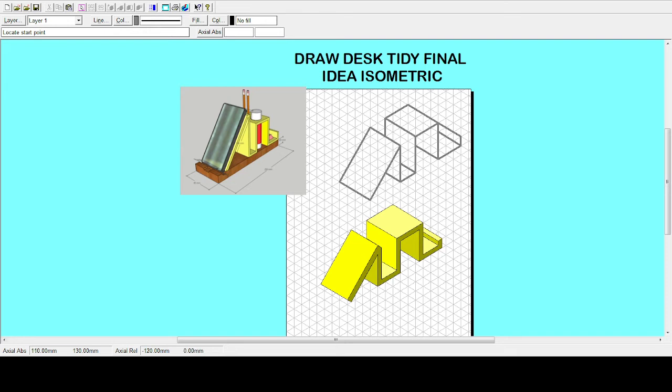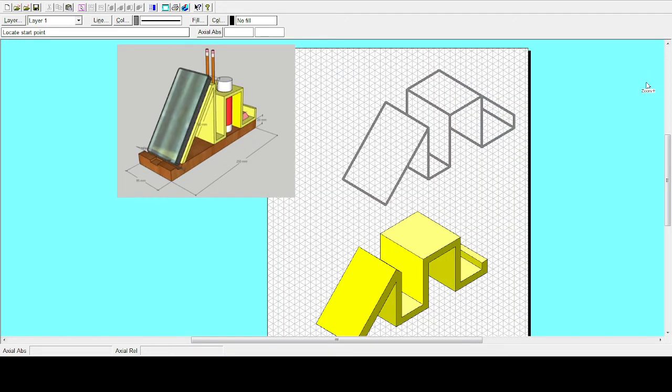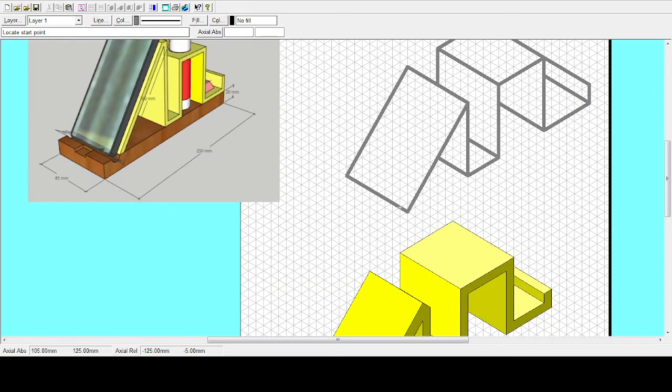You might also want to add in an additional parallel set of lines here. This is more the challenge level. I'll quickly do that. To do so, I'm just going to need to change the grid spacing here, halve it down, so that I can get in that extra bit of detail. I'm going to just zoom in quickly. Now, how you want to do this is you want to probably measure half of those boxes and just do an outline really on one edge.